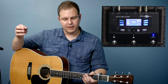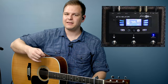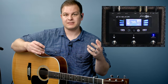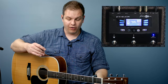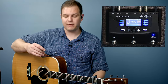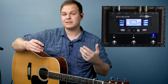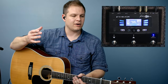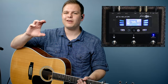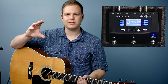So that reverb gives you a nice sense of space on your guitar. Reverb on acoustic is handy, especially if you're one of the main instrumentalists. It's really nice to have. So all in all, this thing sounds really good. These effects are impressive sounding, and it's really cool, the package that you get, being able to process your acoustic guitar and your mic sound and send it to your front of house, already having a lot of the work done that it needs to have that polished final product.